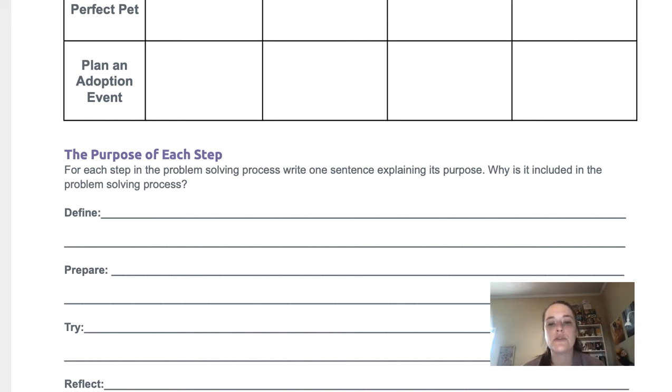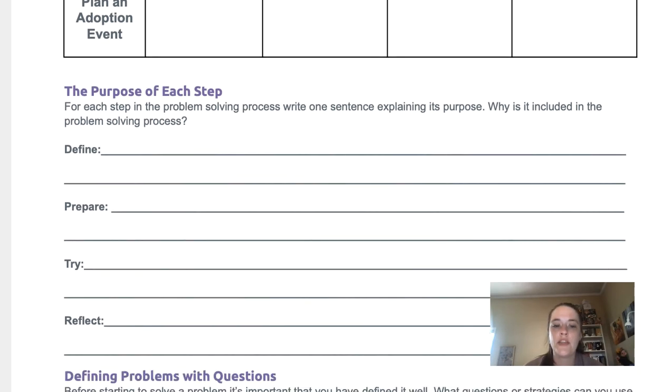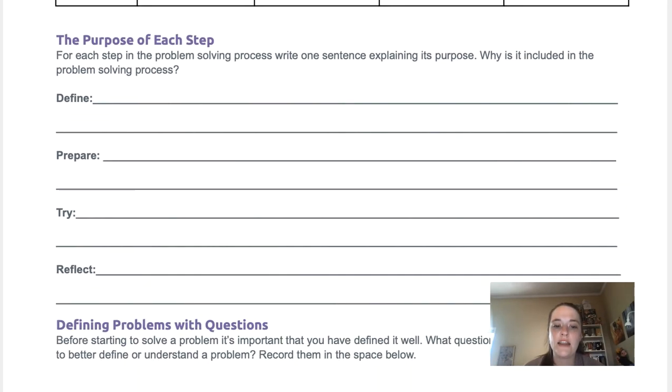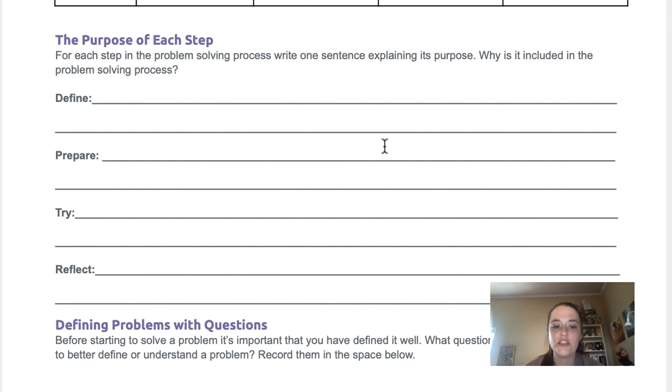Why is it included in the problem-solving process? And then defining problems with questions. Before starting to solve a problem, it's important that you have defined it well. What questions or strategies can you use to better define or understand a problem? I want you to put those answers down here.